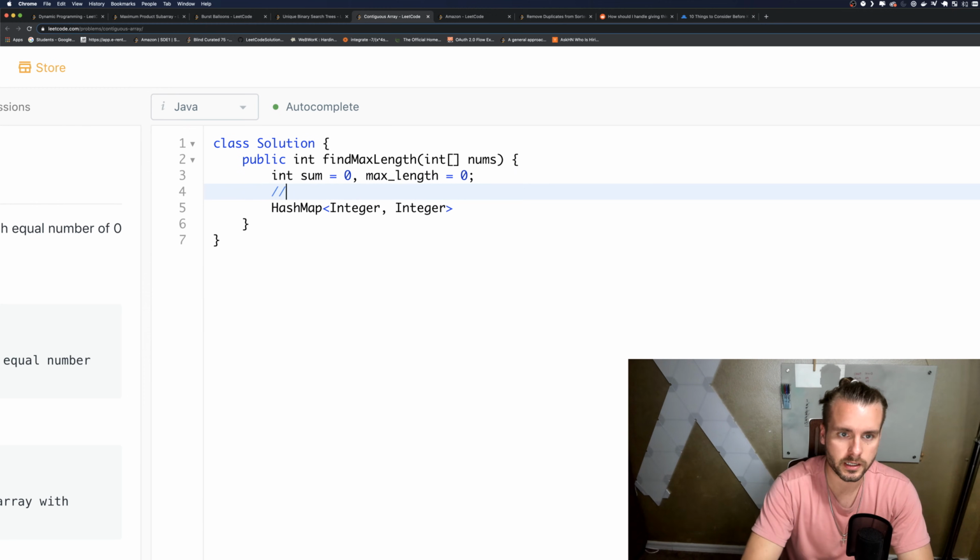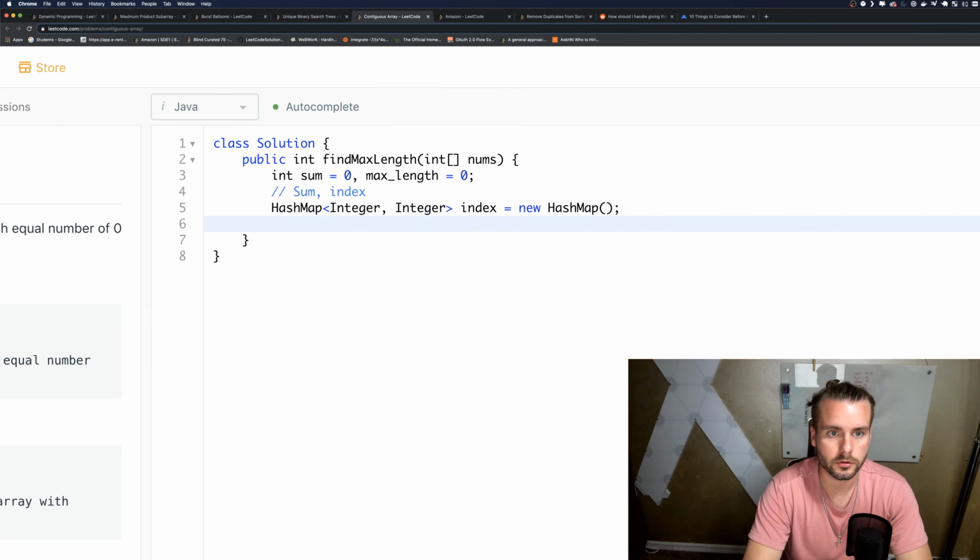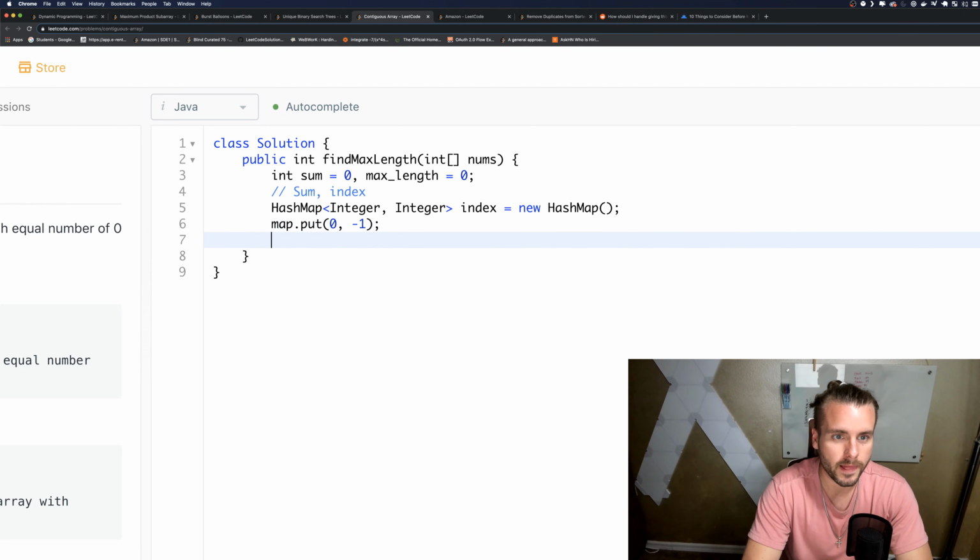The first one is the sum, and the second one is the index. First thing, like I said, we have to add the sum of 0 at the -1 index to get the correct answers. And now we can just loop through the array.